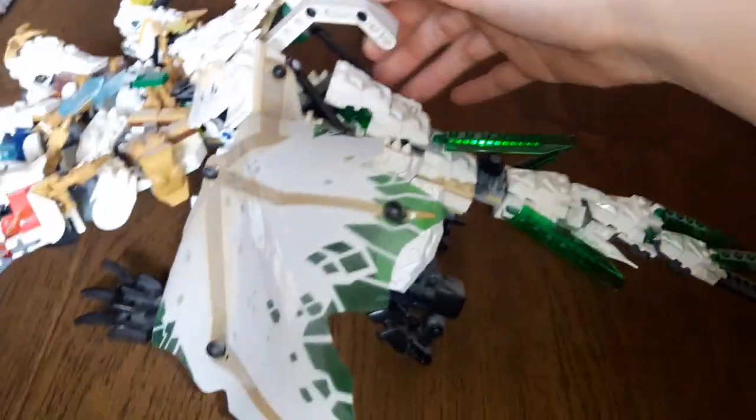So it's a very cool set, and I like the way it looks, but it wasn't very good for playing with. I found the other sets were better for playing with. I'm going to move on to Firstborn now.